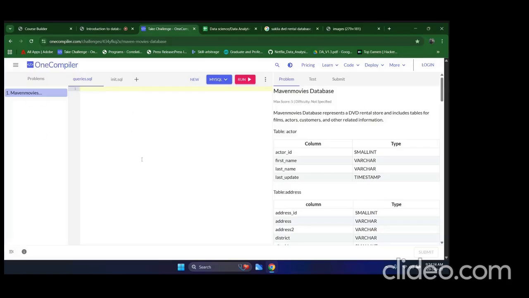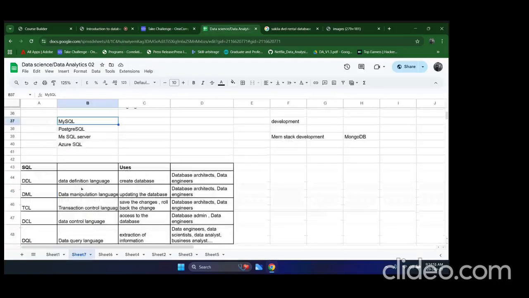Here is where we are writing our queries, in this part, and this is the database. After you write your query, you will click on run here or press Control and Enter. You don't need a Windows specific laptop for this. If you're using a Mac, you can work. MySQL works on Macs also, so any laptop would work. That is another reason why I'm not using MS SQL Server, because it will not work on a Mac, an Apple laptop. But we're using MySQL, so that'll be fine for us.